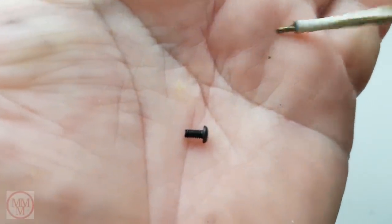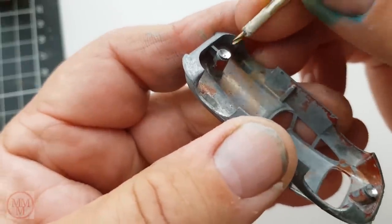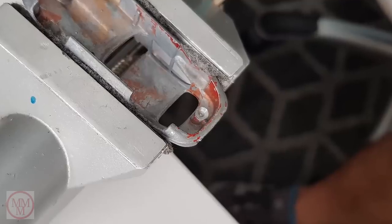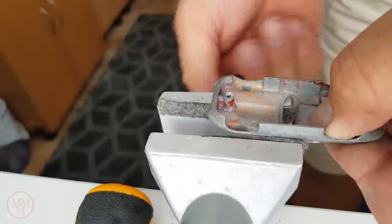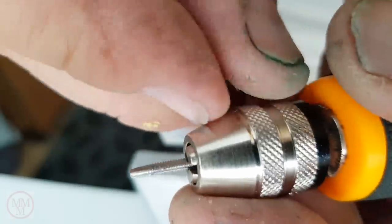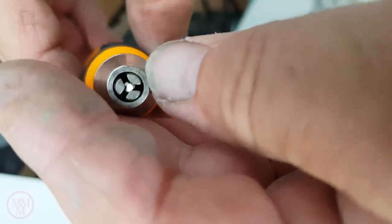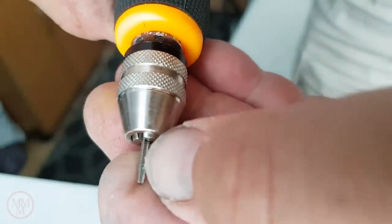These are the types of screws I use to reassemble the model when I've finished doing it up. They are button headed M2 Allen screws. I put a bit of tape around my drill so that I don't drill too deep. After I've drilled out the holes in the rivet post, I then cut a thread using this tap. You can see it has three cutting edges and three areas known as flutes where all the iron filings are collected. These flutes need to be periodically cleaned during the tapping of a thread.